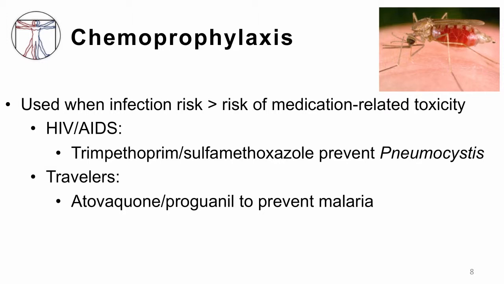Chemoprophylaxis is when the risk of infection outweighs the risk of medication-related toxicity. Probably the most common place you've heard of this is in patients with HIV or AIDS, and also patients who have undergone solid organ or stem cell transplantation, who are often given medication to prevent many types of infection. One example is giving trimethoprim-sulfamethoxazole, also known as Bactrim or Septra, to prevent Pneumocystis jirovecii pneumonia, also known as PCP. Travelers going to malaria-endemic areas may receive medications such as atovaquone-proguanil, also known as Malarone, which can be taken daily to prevent malaria infection.